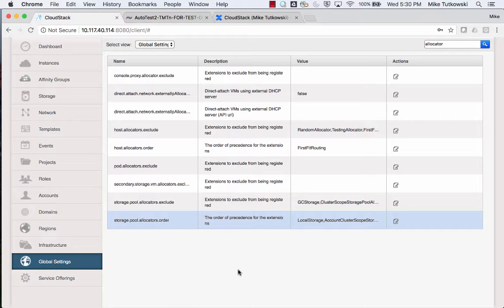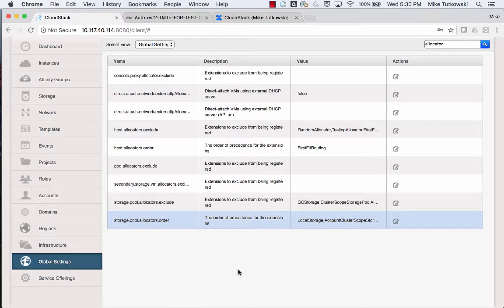CloudStack does not have, as I mentioned earlier, the ability to actually dedicate primary storage to a particular domain or an account in the same way that it can provide that ability for hosts. And so what I've done instead is work within the storage allocator plugin framework to make that happen through a custom storage plugin.